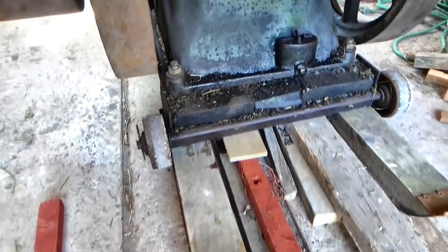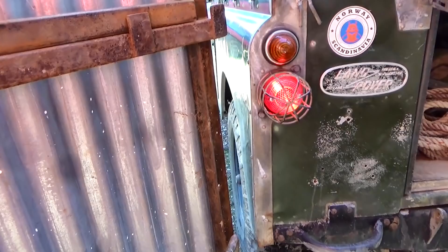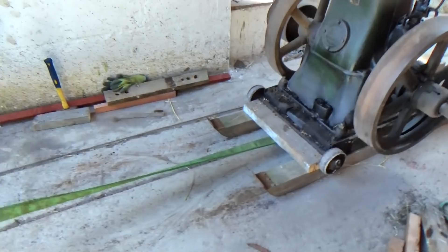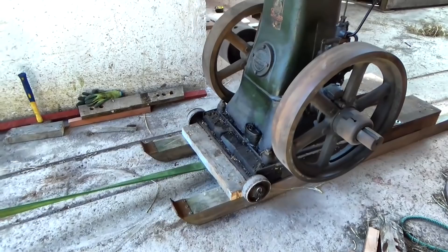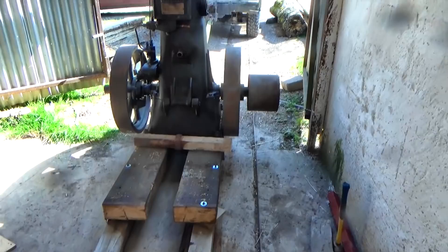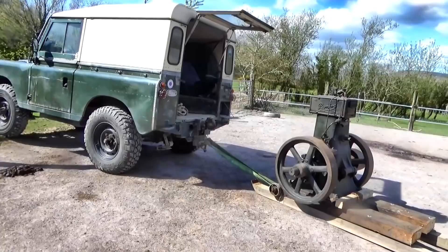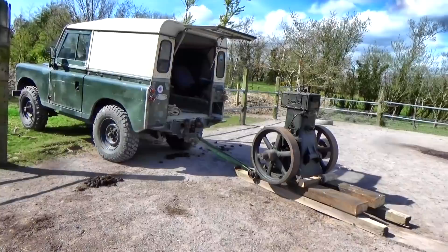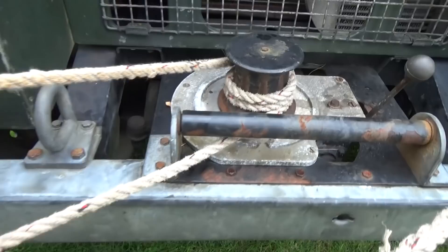This week we brought her back down the barn and put her on skids we borrowed from the slarch, then tied her to Will's 1962 Land Rover and pulled her into the field. Apparently this particular model was exported from England to Cork City in Ireland in 1950, so there's a good chance it went from there straight up to the Donegal farm and has been there ever since.